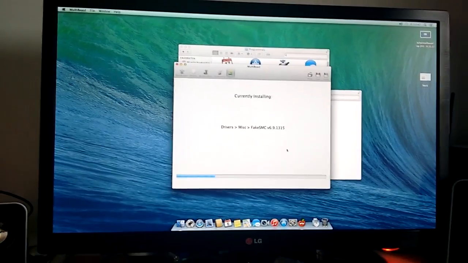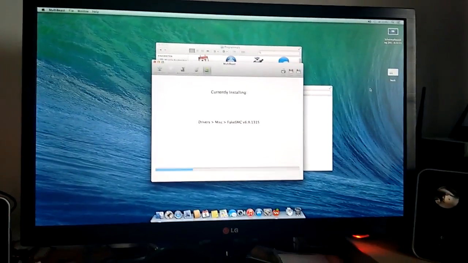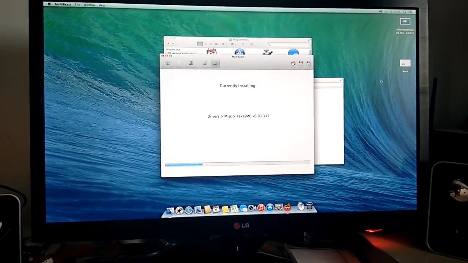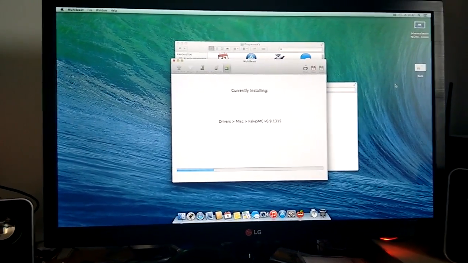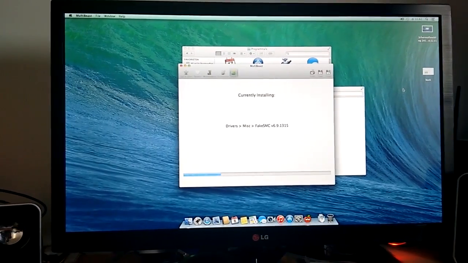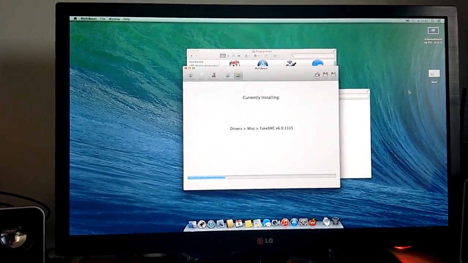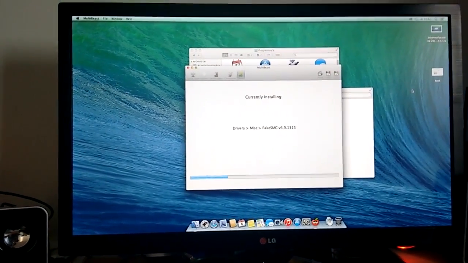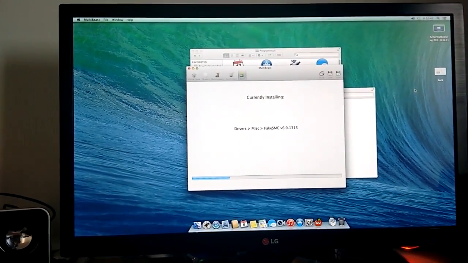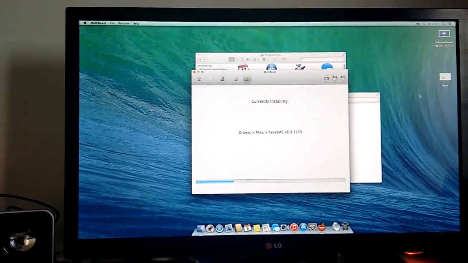But yeah, why did I pick Mavericks over Yosemite? Well, Yosemite is a pain when it comes to Hackintoshing. Pretty much the easiest Hackintosh operating system that's out there is Mountain Lion. Well, officially it would be Snow Leopard, but on modern hardware, it's pretty much Mountain Lion or Mavericks. Hardware like this could run Snow Leopard just fine because it's from that era. It's pretty much 2007, 2008-ish in terms of parts. And yeah, that should work just fine.